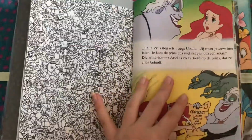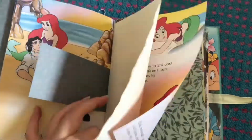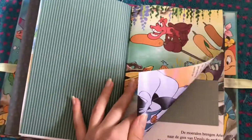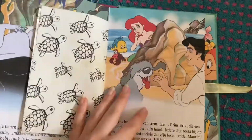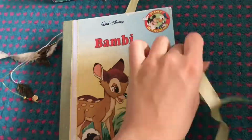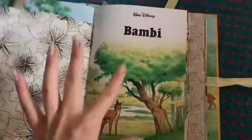So I'm really happy with all of them, how they turned out. I really love all the papers I've picked, and just the tea staining and just everything together. It looks so good. These storybook pages are beautiful. The pictures are so big and colorful, and I love it so much. I'm a huge Disney fan, so I'll probably be making these journals for a longer time. So this is the Bambi one. Also really love this one.